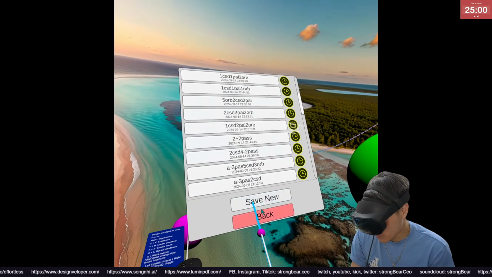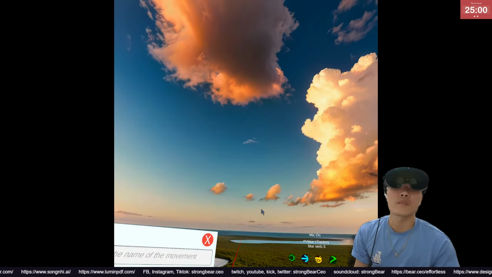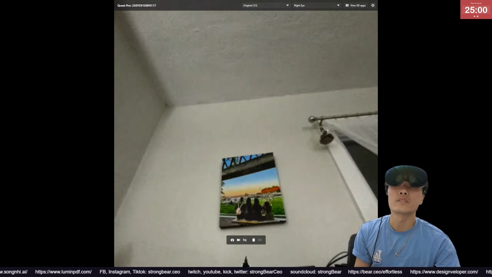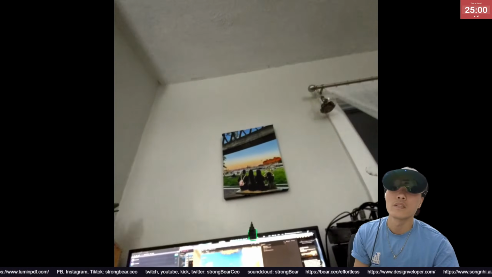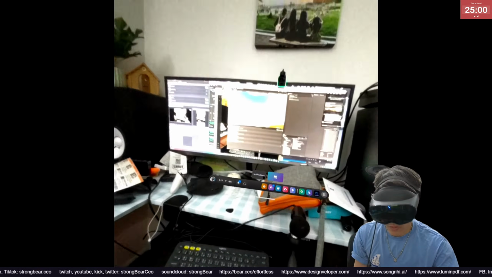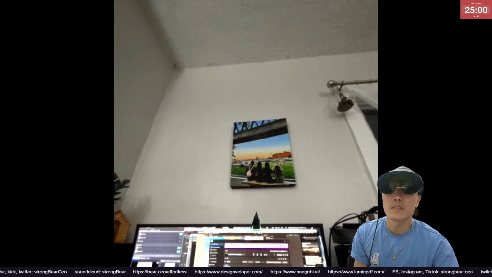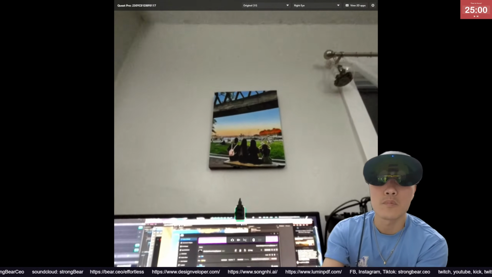So, movement, save new. I'm going to name this. Oops. Why is it showing this pass through? Oh, it looks like it's connected. So Link stopped working.